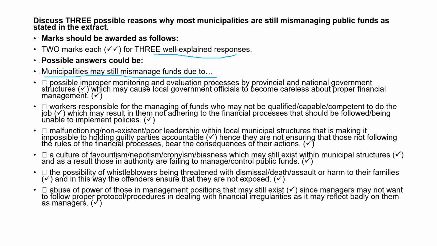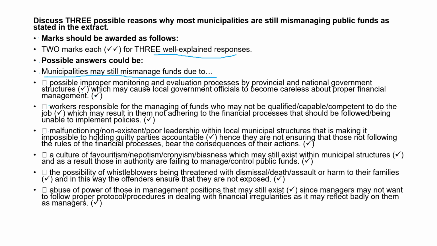Like I've said, I wish I can read everything that is written here. Let me see if I can be able to read all the points. Now again, municipality may still mismanage funds due to malfunctioning, non-existent, poor leadership within local municipality structures that is making it impossible to hold guilty parties accountable. Hence, they are not ensuring that those not following the rules of financial processes bear the consequences of their actions.